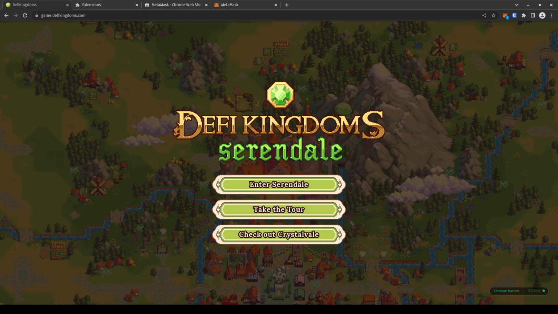We want to be able to switch MetaMask from that Ethereum network over to, in this case, Harmony for Serendale, or the old Serendale. And then for Crystal Vale we'll want to be on the AVAX and then the AVAX subchain, which is the DFK subnet. So we'll kind of baby step our way through that.